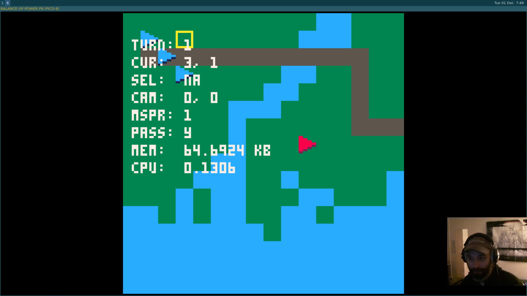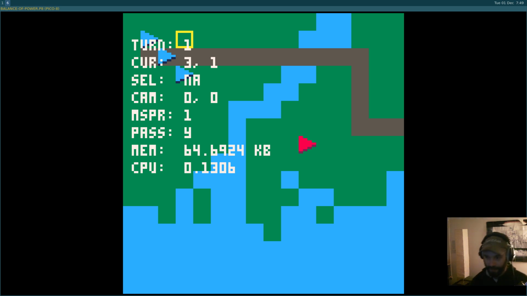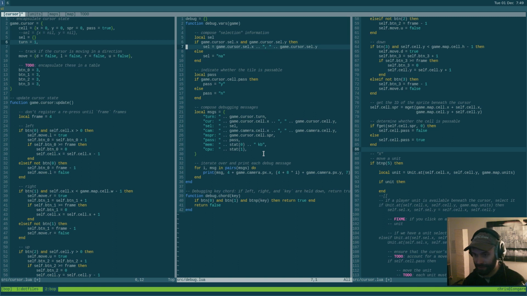I hit some button once that made some... See, I'm hitting function keys randomly and it's doing stuff. I probably should read the fine manual, but I have not. I hope it has a debugger, because there have been one or two occasions where I've wished I had a proper one. But for now, I've just been doing this kind of kludgy thing here with my debug method I wrote.